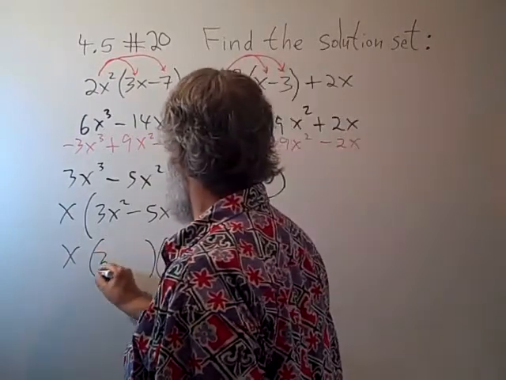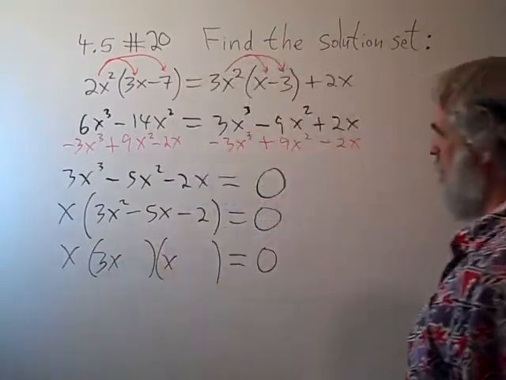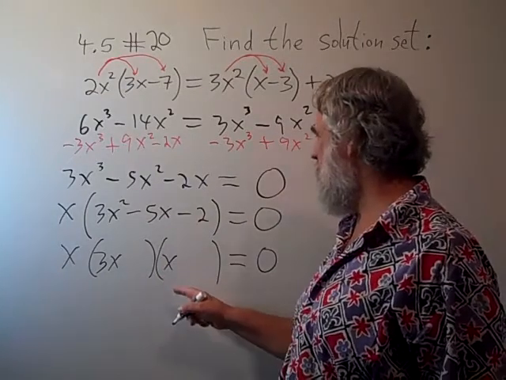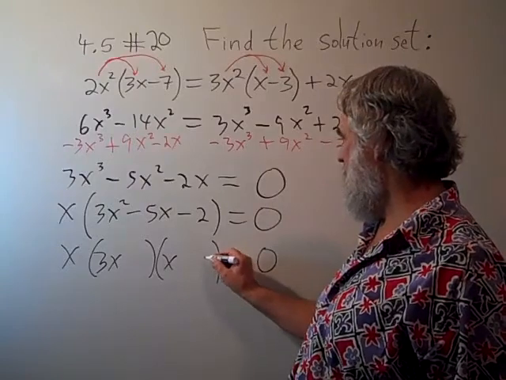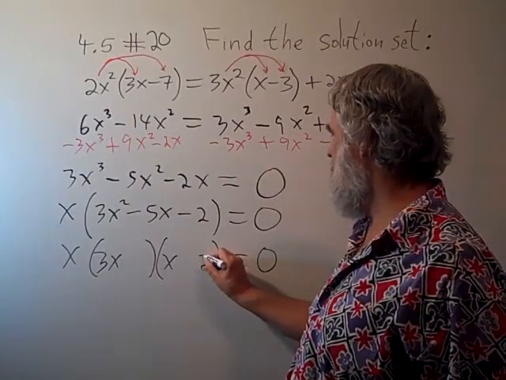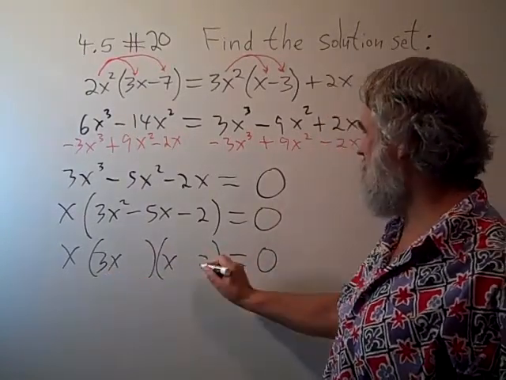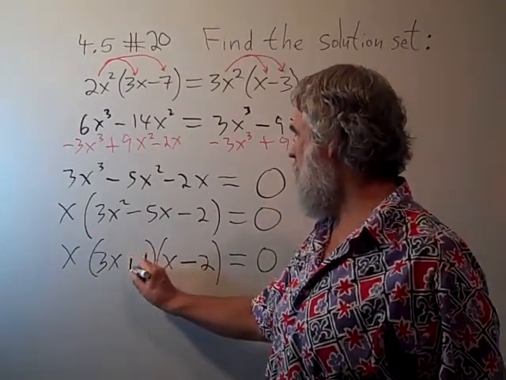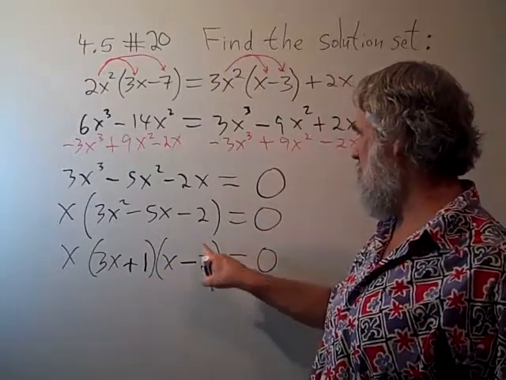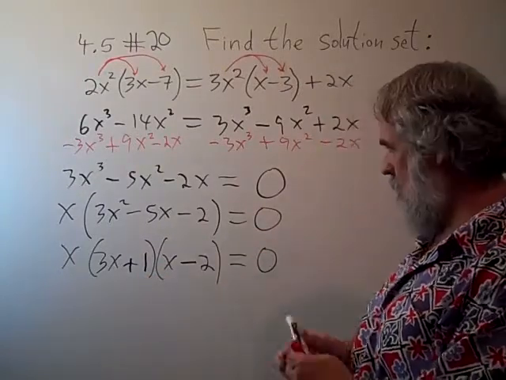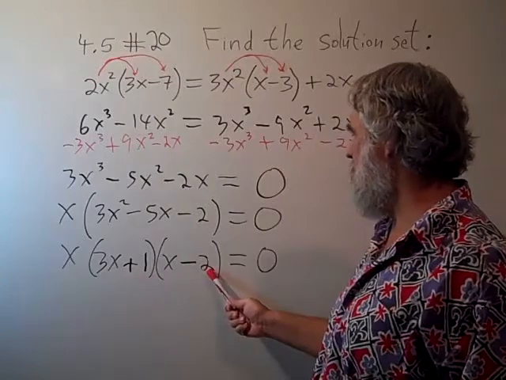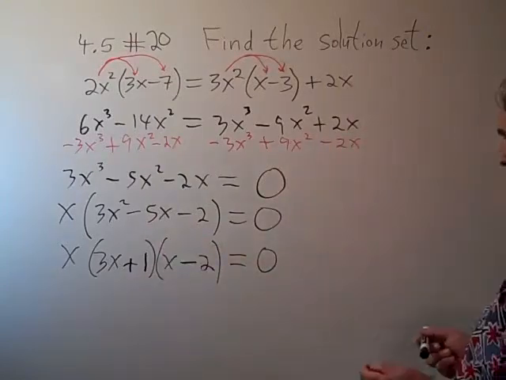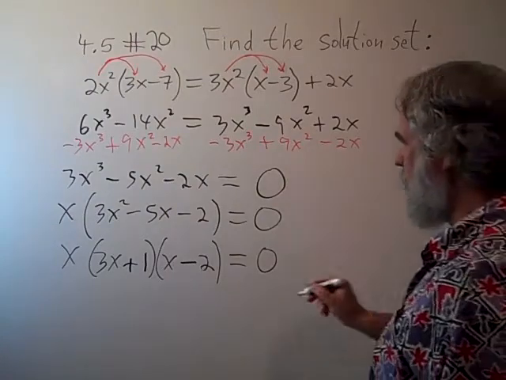So we have to have a 3x times an x to get a 3x squared. And we have to have a plus and a minus and a 2 and a 1. So let's put the 2 here, because then there's a 3x times 2 will be 6x. That'll make sure it's a negative 6x. And we need a 1 here. A plus 1 does the trick, because 1 times negative 2 is negative 2. Notice that the middle term is 3x times negative 2, which is negative 6x, plus 1x, which is negative 5x. So that's the correct factorization.